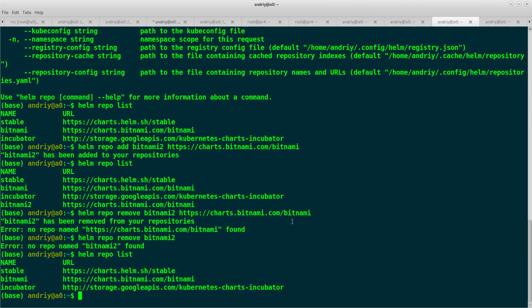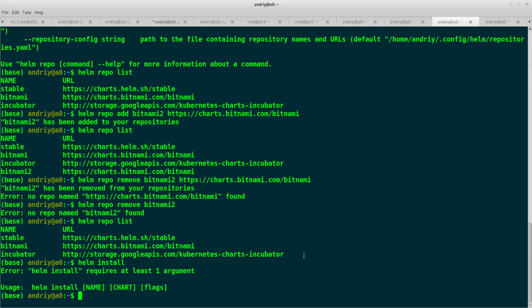So with Helm we will install, but let's check how we can install it. We have some flags. Naturally we use these flags to check that we have this namespace, and it will be simpler for us to use it.